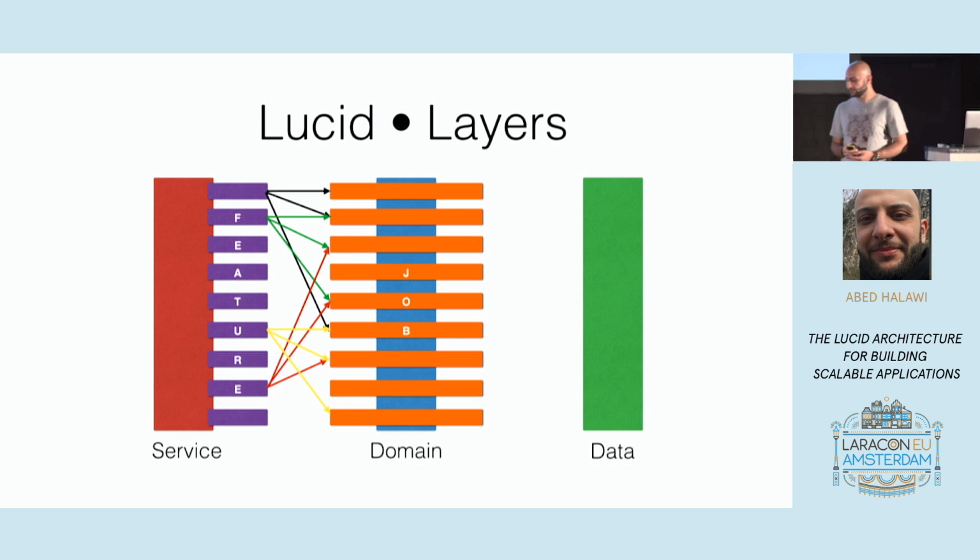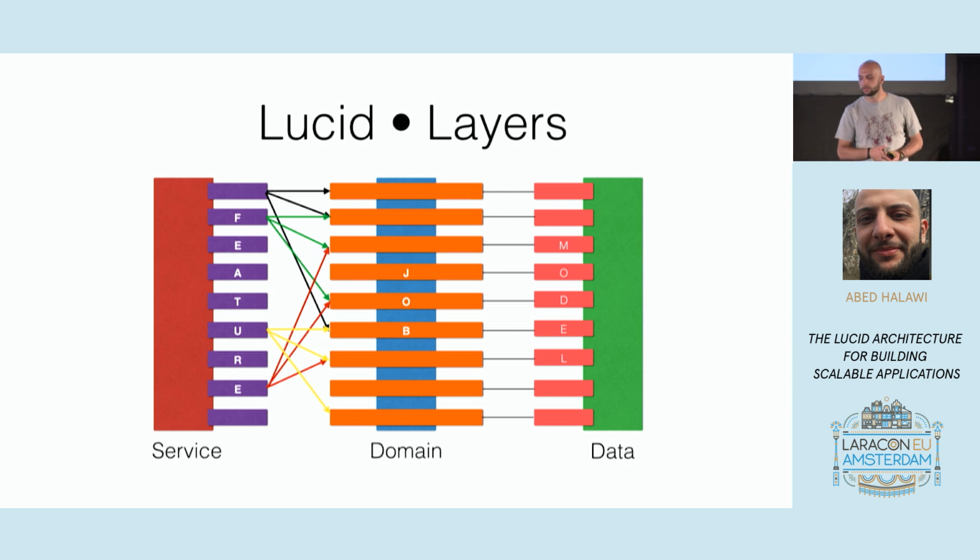When it comes to data, there's nothing specific that Lucid does, really, because data is most often a use case driven kind of thing where you cannot have something preset for that. So all we provide with Lucid is just a folder where you can put all of your models, your repositories if you're using repositories. And if you have data-heavy algorithms or anything that you're doing to process data, like value objects and stuff like that, you would have it in your data.